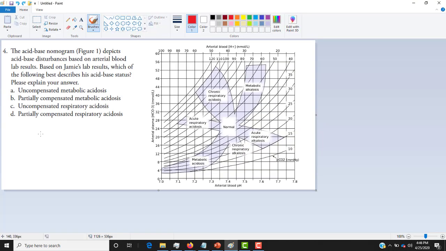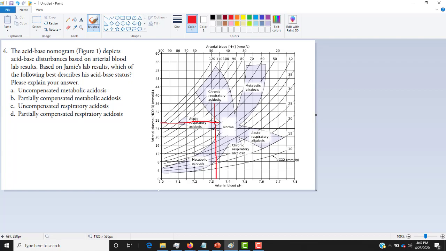All right, so for question number 4, based on the lab results, which of the following best describes his acid-base status? So I imagine almost all of you did this when you got to this question. You saw where you could match up 2 of the variables that are listed here and then see where they met up and then see which of these categories it fell under. So we'll start with the blood pH was 7.32, which should be right about here. So if you extend that line up, then we had bicarbonate concentration, which was 27. So that'll be right about here. So see where they meet.